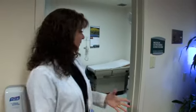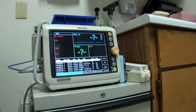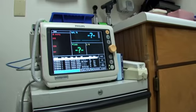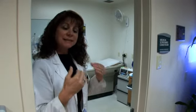Into our brand new Rapid Care treatment room. In this treatment room, they'll be assessed and taken care of by a mid-level practitioner, either a nurse practitioner or a physician assistant. Once the patients enter this room, they're going to be seen, treated, diagnosed and discharged right from this area. We even have a separate waiting room inside the emergency room, which is called our internal waiting room, where those patients can be discharged from as well. So what's going to happen with this is our lower acuity patients will not have the wait time in the emergency room anymore. They'll be able to be seen, taken care of, and be able to discharge to go home.